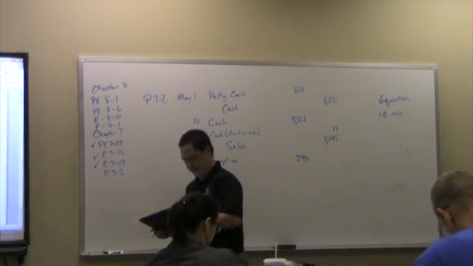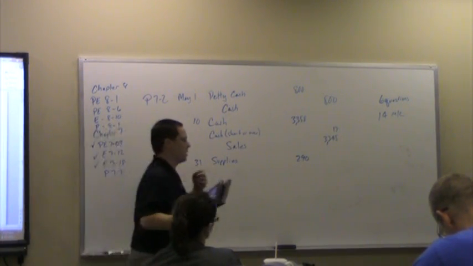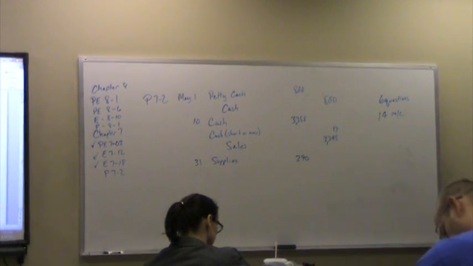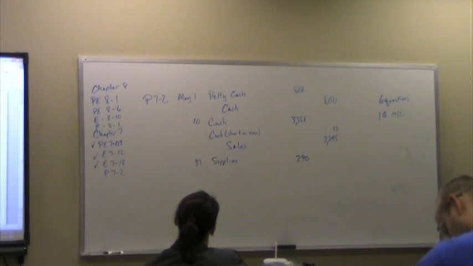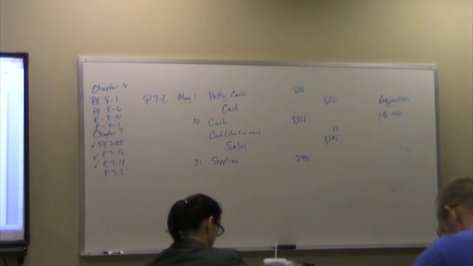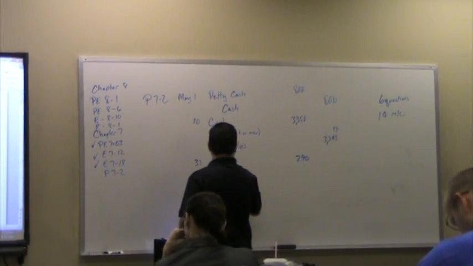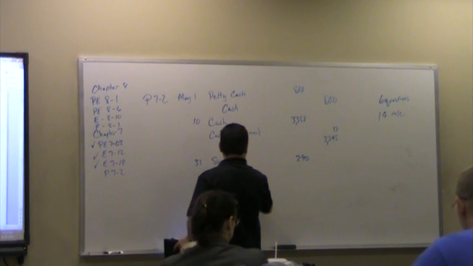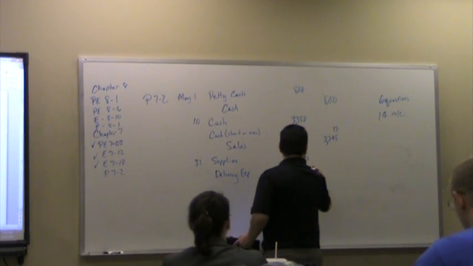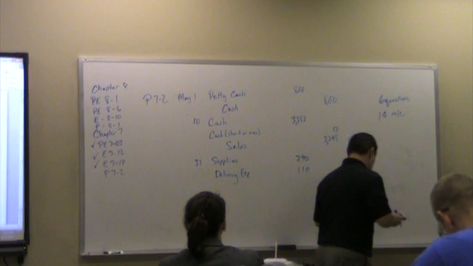Then what do we have? What's the next thing we talked about there? Is it merchandise sold? Yeah, merchandise sold. We have delivery expenses. So we have a $70 delivery expense there. Is there any other ones? On the next page there, it says 40. So let's put delivery expenses in the next one. So how much is that total? All right, 110.